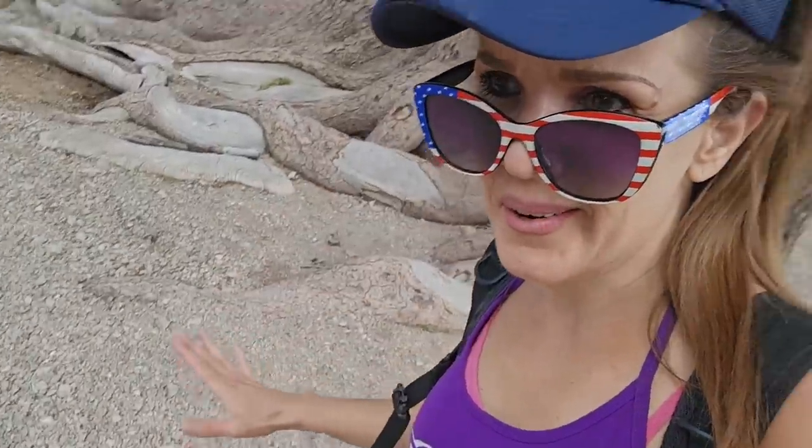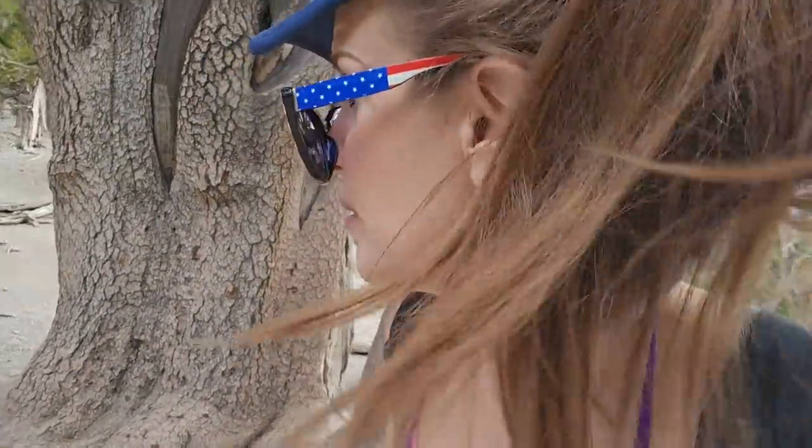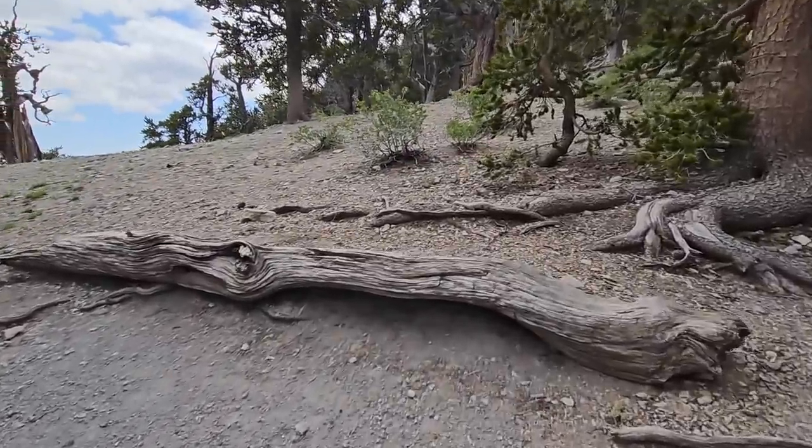Unfortunately, I was reading online, they don't even really want you to stand under it for too long. I know. They ask you to not camp under it and to not have fires in the area because they don't want anybody to accidentally burn it down. But they even don't want you standing under it for too long because you'll compress the dirt and it'll damage the root system. So let's run up the side of the mountain here. Maybe I can just sit right here on this log and admire it from a safe distance.